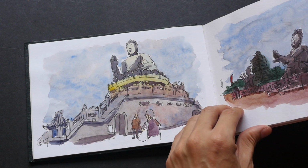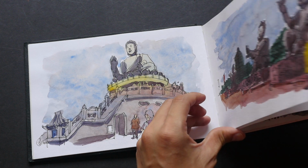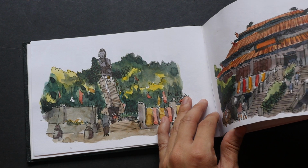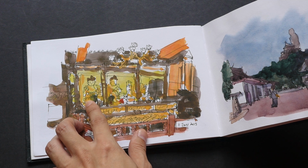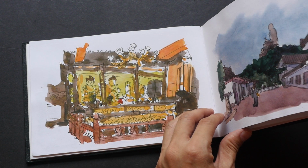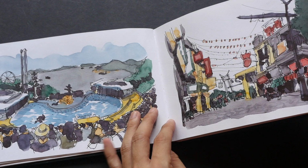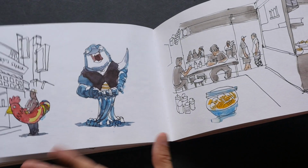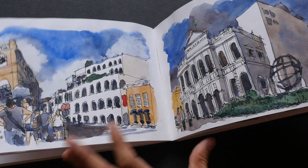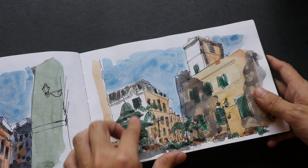I love the granulating texture. I'm not sure what I used to mix this. Probably ultramarine or cerulean gray. Some gray tones that I managed to get. Notice that some of the colors are not totally transparent, so if you use too much pigment, the lines will be blocked by the pigment. This is Ocean Park in Hong Kong. And this is in Macau. This is cerulean blue, I'm pretty sure, because it's much lighter.